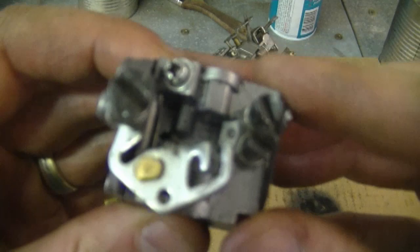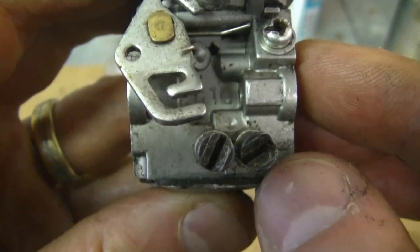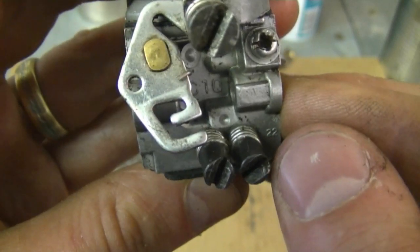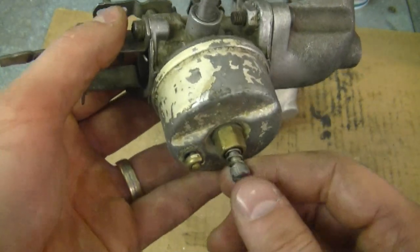Another question: when you adjust your carburetor and turn in the screws, does that make the engine run leaner? Yes — when you turn the screws in you're allowing less fuel into the engine; when you turn them out you're allowing more fuel in. That's the case in most instances, though I have seen some carburetors that are the opposite. Here on this Zama carb from a chainsaw, you can see the H screw for high speed and the low speed screw. Turning them out runs richer; turning them in runs leaner.